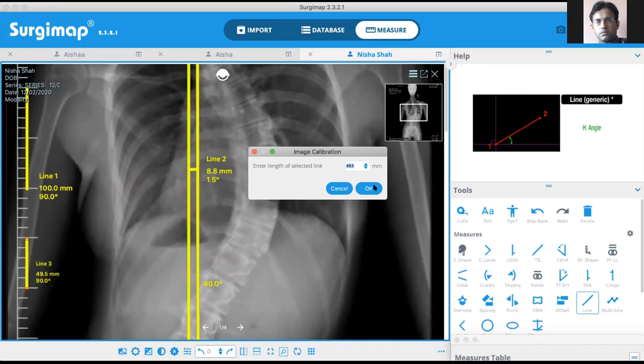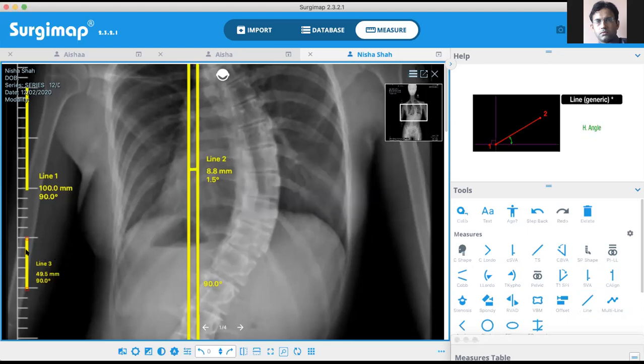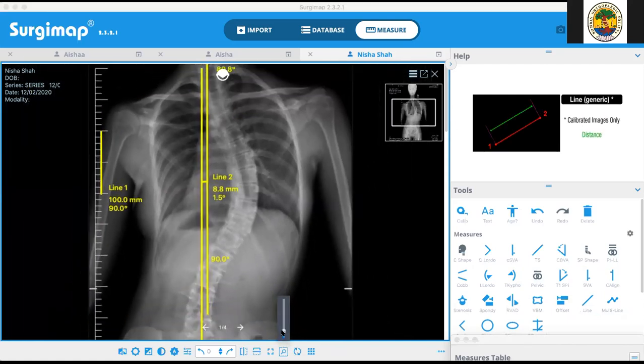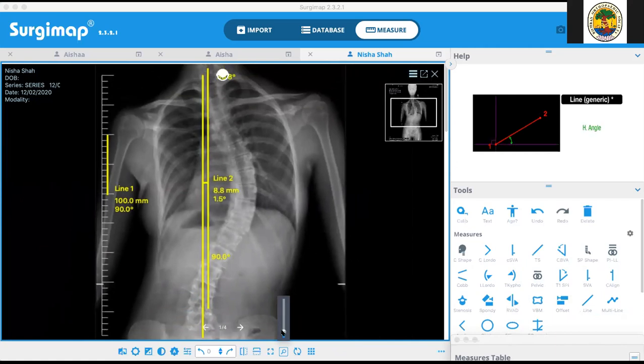But if you have not done that, then you'll have to put that value here, that this is 50 millimeter apart. Then it will take into account this entire X-ray and the distances between two particular points. Another trick is whenever you get X-rays done, put a coin of known diameter on the X-ray. So at least you will get some approximation. It's not accurate because there is a distance between the patient and the X-ray film, so there is going to be some magnification error, but you will get some idea at least, because you know the coin's diameter, and you can do that measurement here.